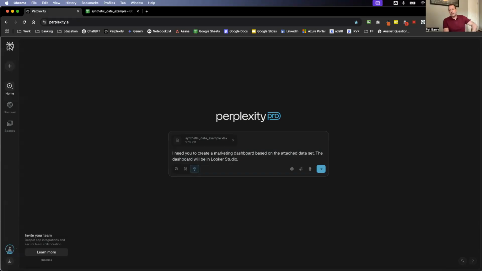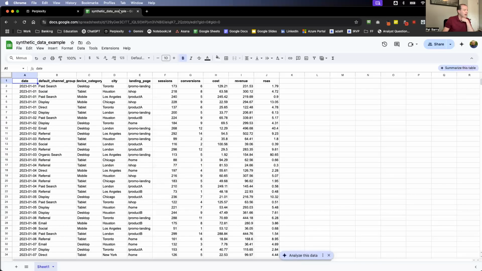And what do we want to highlight in the data? So in the data, why don't we take a look again here really quick? Let's just add a simple question. Which channel group and device category, we basically want to know about these dimensions. Which channel group, device category, city, and landing page perform the best in terms of these metrics? We'll say ROAS, but we'll get more specific.